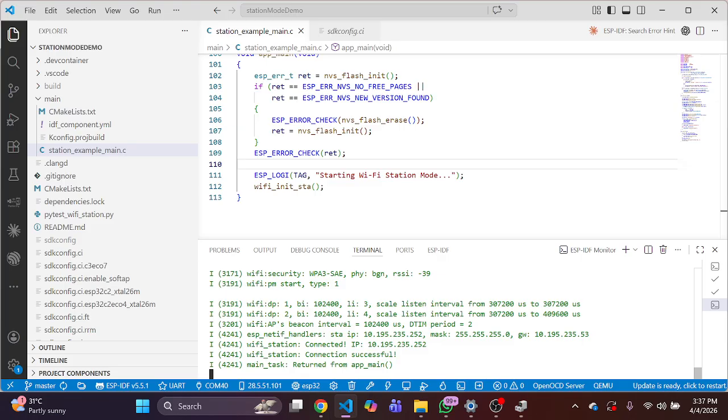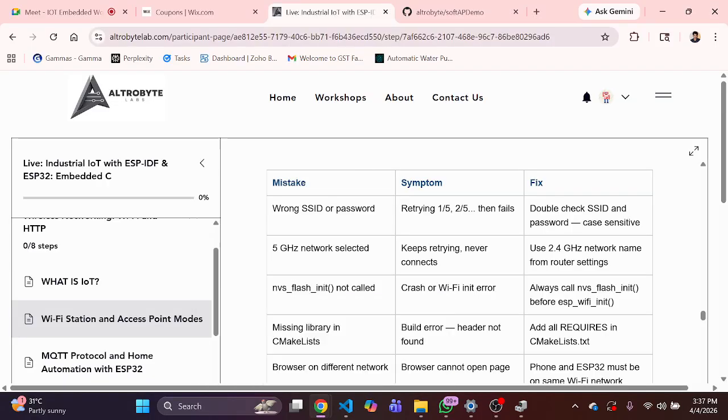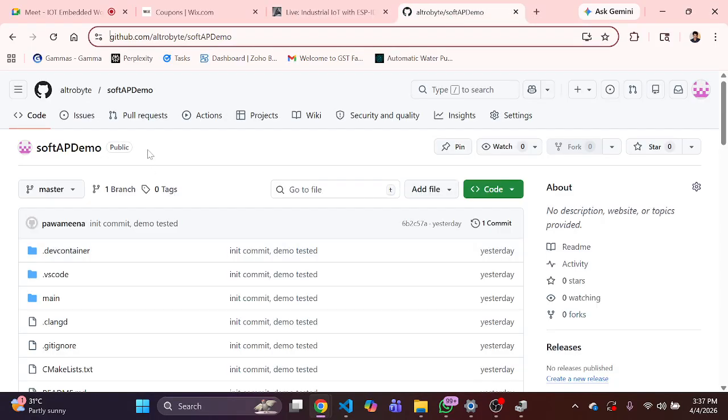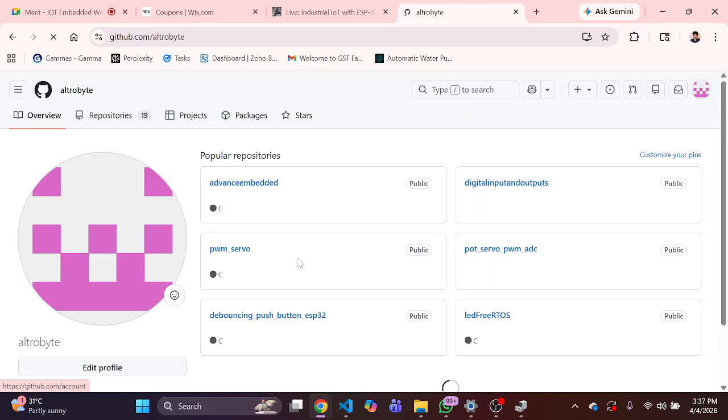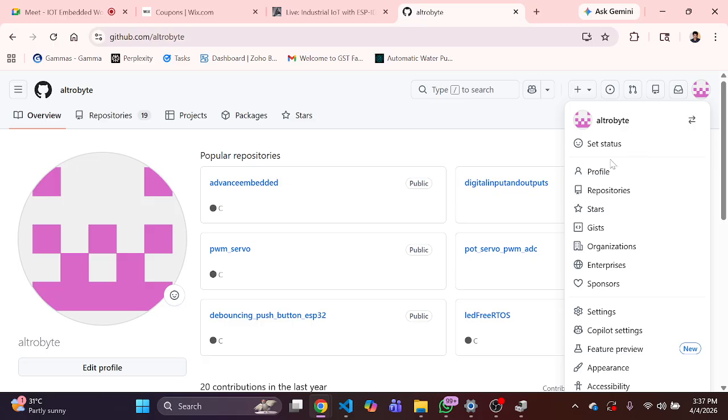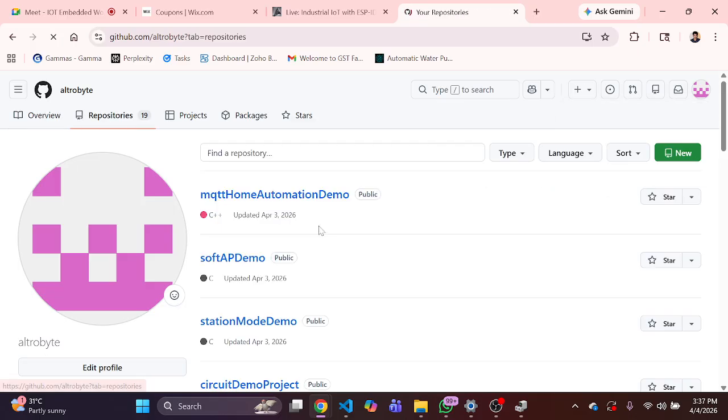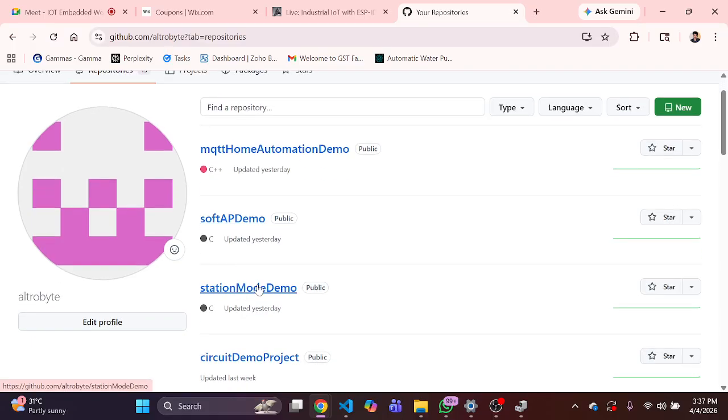Okay, so I hope either you can replace your main.c or you can create a new project. I will recommend creating a new project, and if you want to find the complete project, you can find it on GitHub at the Altrobyte page, with the name station point mode.